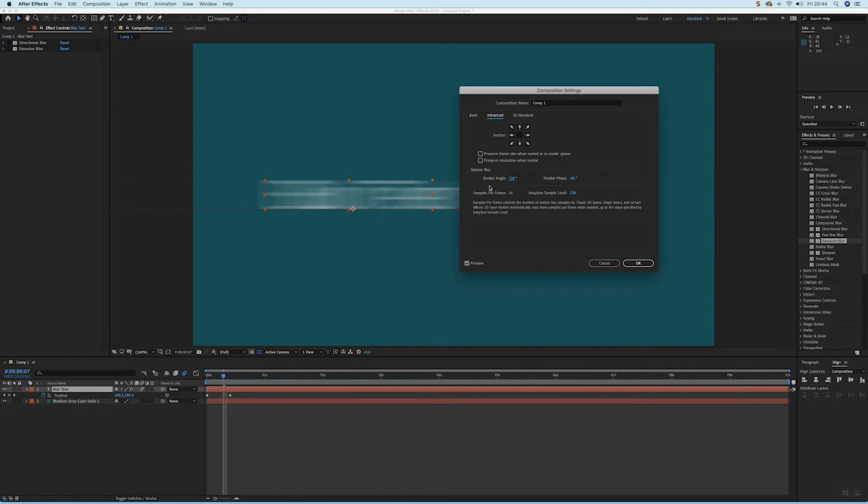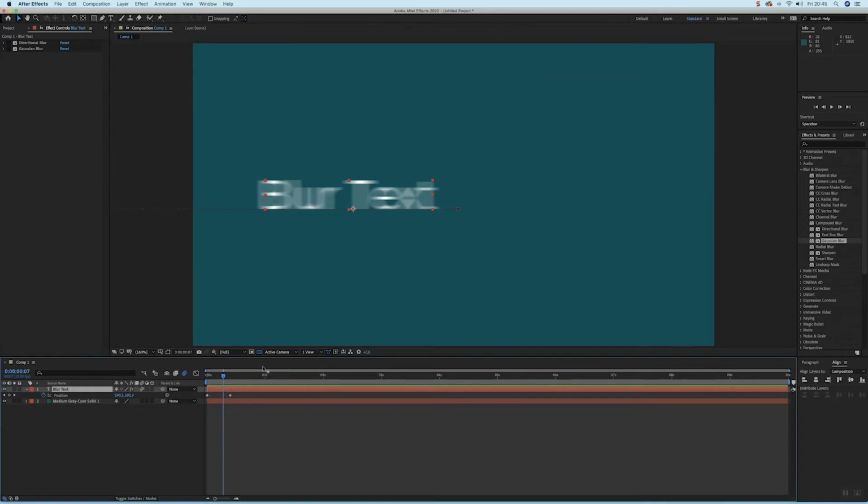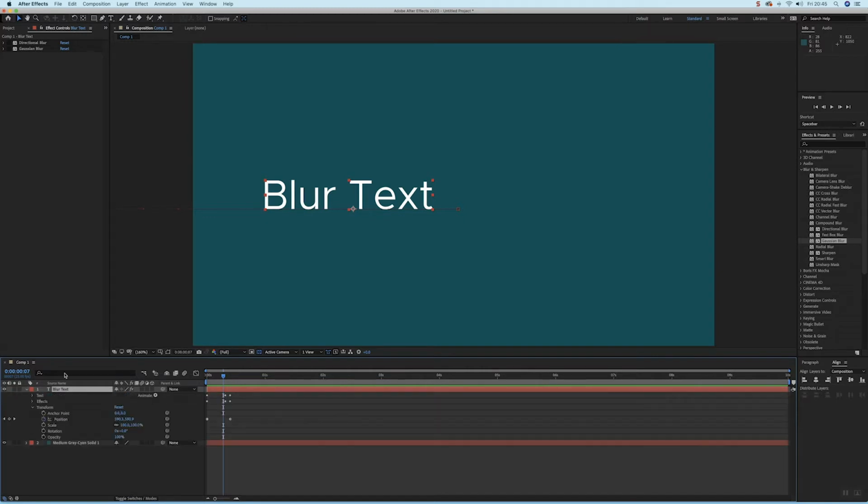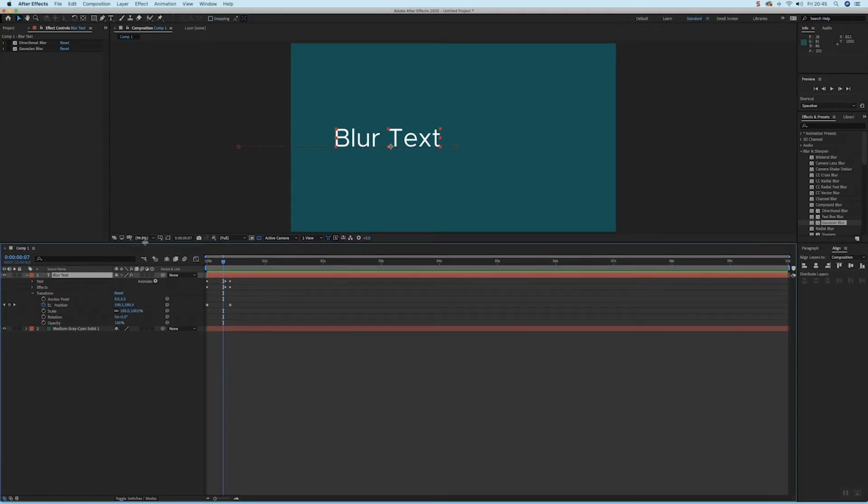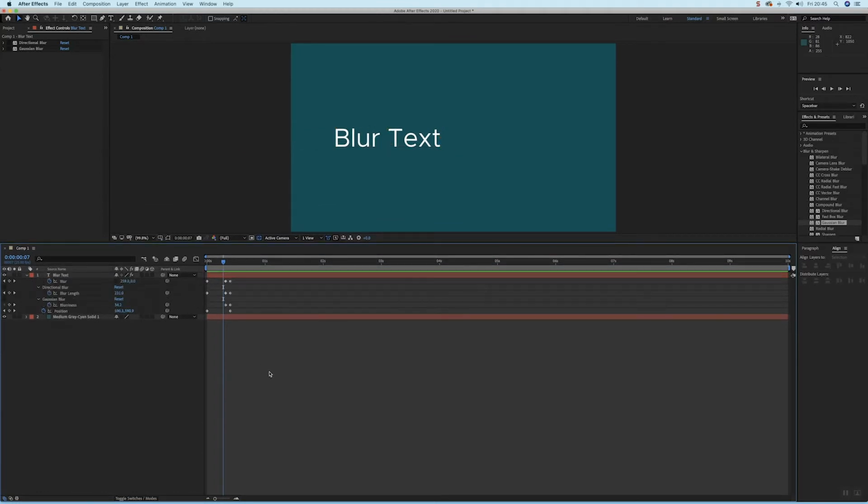But so what if I want more blur than that? Okay, I've got a couple of options. So I'm going to turn off the motion blur. Next option is just open up my text layer here. I'll just drag this up so you can see that more in the middle of the screen. All right. So I'm going to press the U key, see on my keyframes.